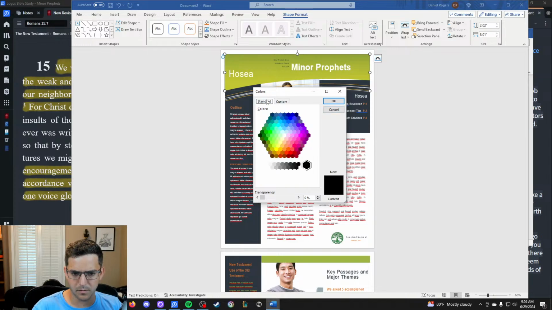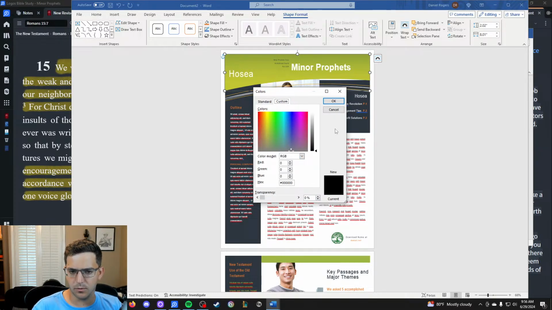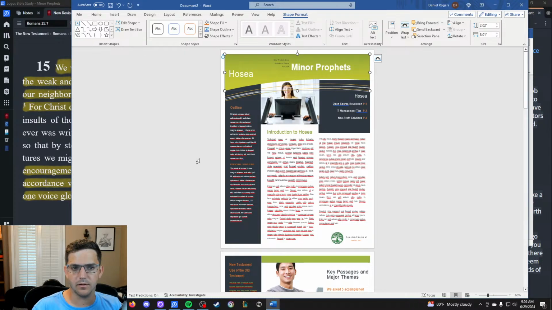Isn't there like a pick color thing? I thought that there was. But apparently I've just forgotten how to do all this. Let's see.